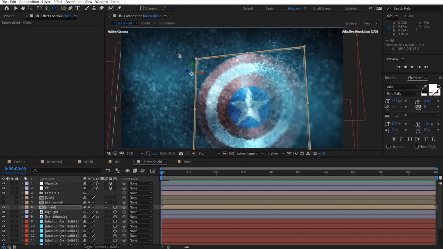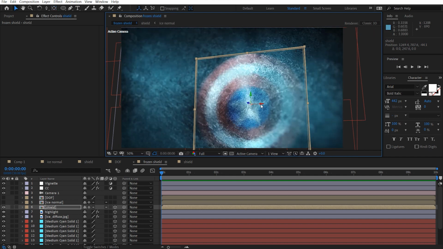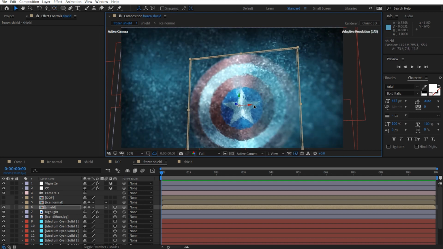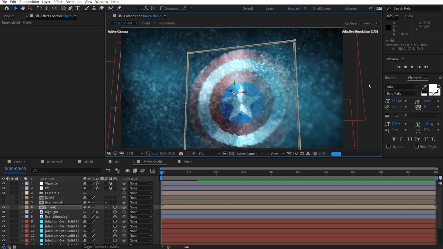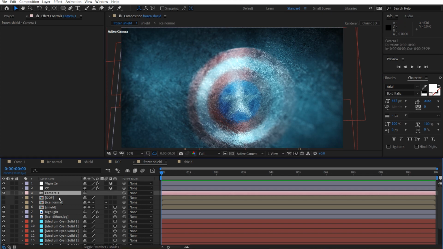Now I might move the anchor point to the center here. So I'm just gonna use that as the anchor point. Like that. And the depth of field here.